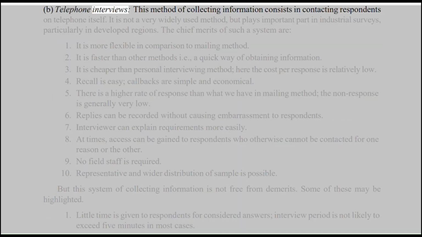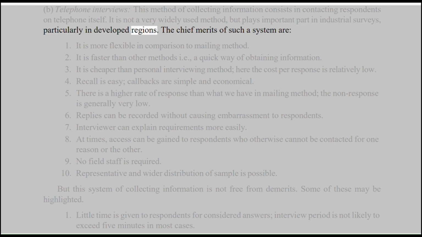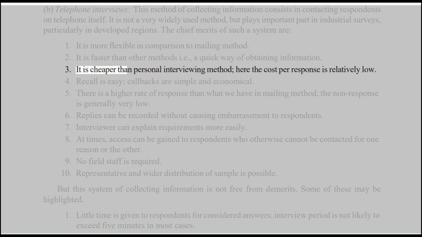B. Telephone interviews. This method of collecting information consists in contacting respondents on telephone itself. It is not a very widely used method, but plays important part in industrial surveys, particularly in developed regions. The chief merits of such a system are: 1. It is more flexible in comparison to mailing method. 2. It is faster than other methods, i.e., a quick way of obtaining information. 3. It is cheaper than personal interviewing method. Here the cost per response is relatively low.